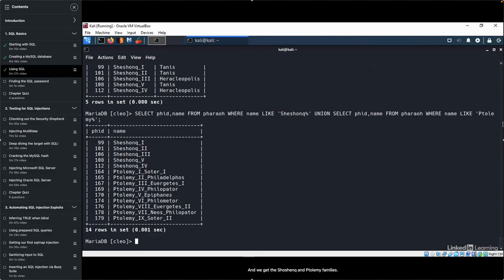And we get the Shishonk and Ptolemy families. The union verb is normally used to combine two separate tables.